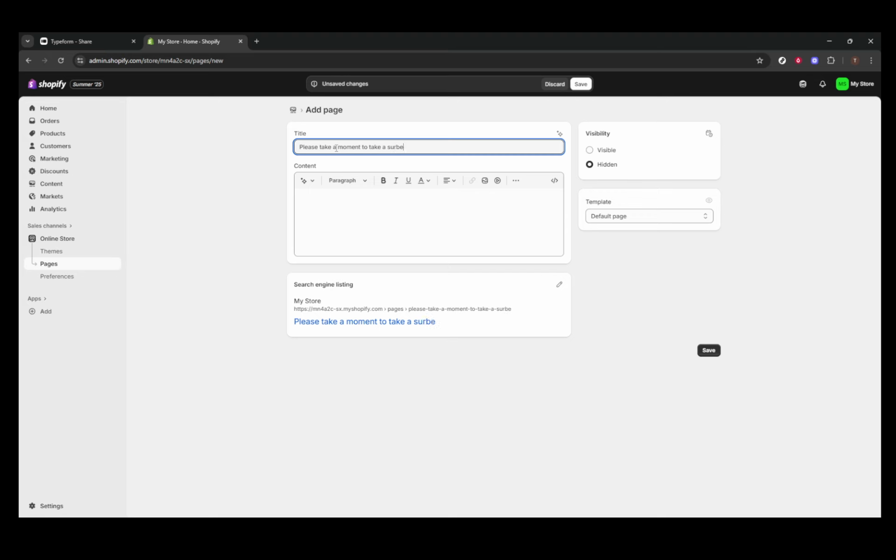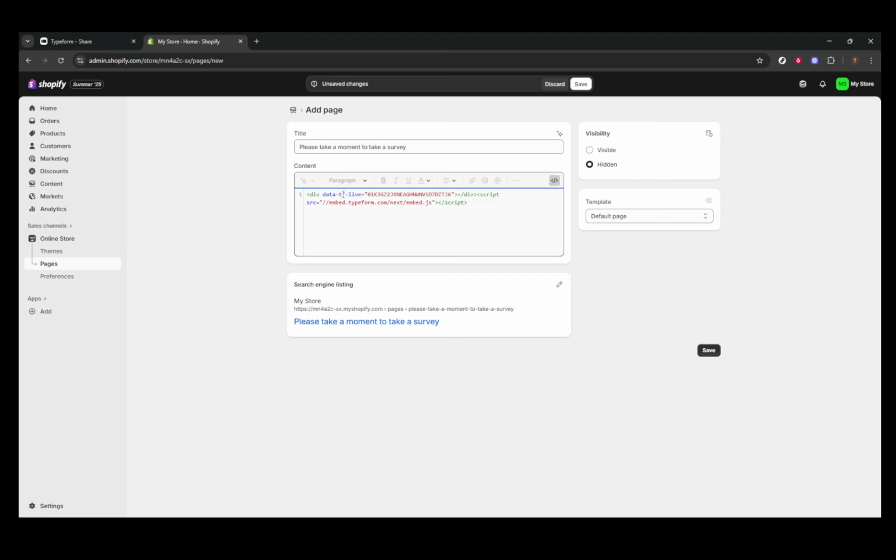Now, in this HTML view, you'll paste the embed code you copied from Typeform. Be mindful of where you place it. The location in the HTML code will determine where exactly on the page your Typeform shows up. So, if you're not sure, try pasting it between existing tags that seem to represent the part of the page you want the form to appear.